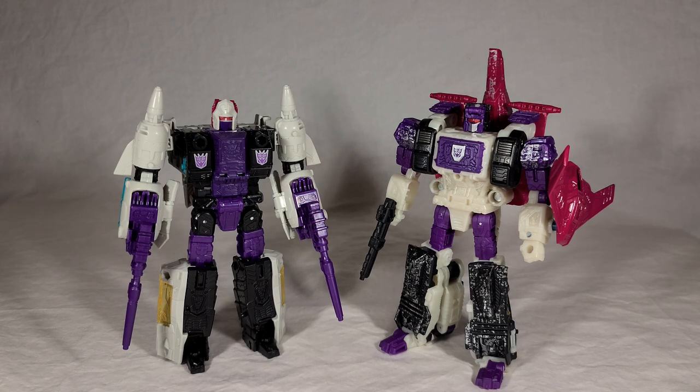He, in my opinion, is one of the better Voyagers that we've gotten, as far as Earthrise specifically. Not that the Voyagers have been any slouches so far. You know, the Starscream was great, Grapple, he's great, but between his QC issues and the fact that he has a fairly simple transformation, he's just not that impressive to me, which I guess a lot of people feel the same way because, man, our Grapple's just really clogging shelves right now. I've seen Walmarts and Targets that just got like 10 Grapples and nothing else, so it's unfortunate because poor Grapple will probably never get the love he deserves.